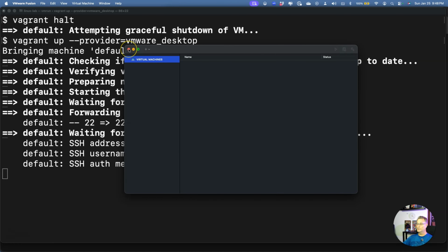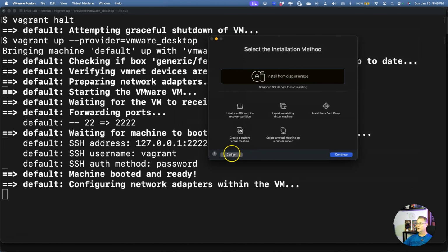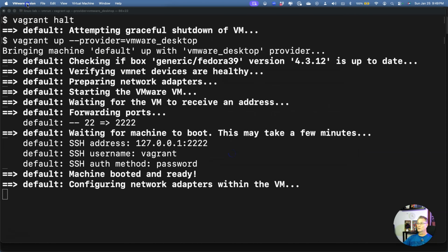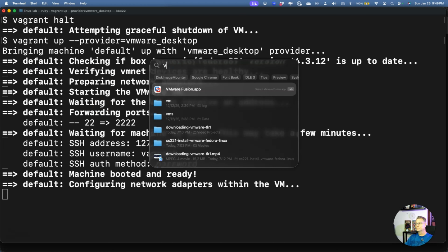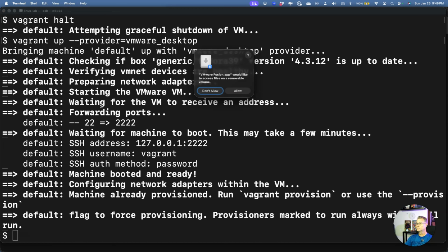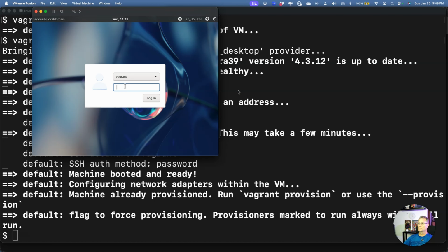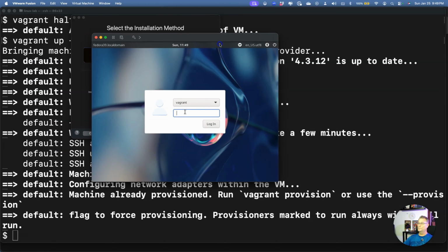Nothing is available yet. Close that. I'm going to click cancel here. Close the VMware Fusion and then reopen it. And there we go.